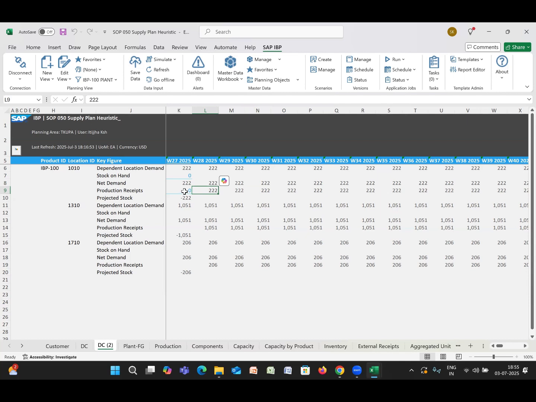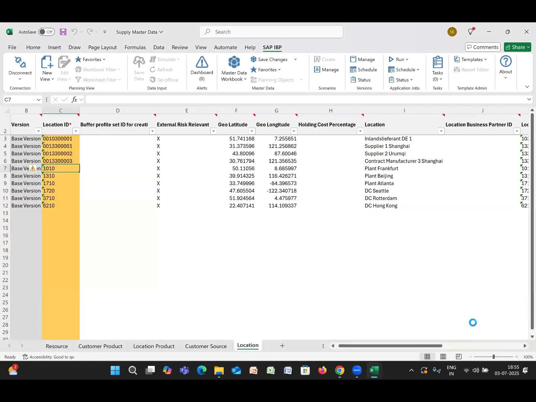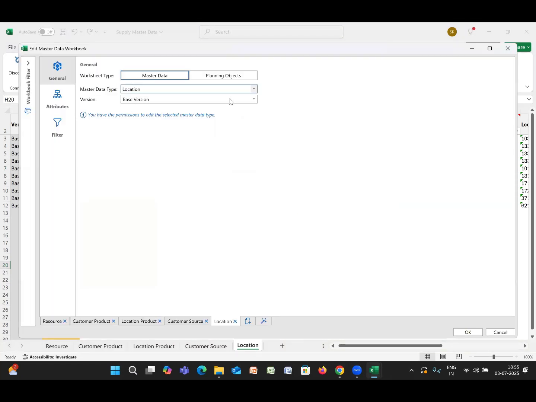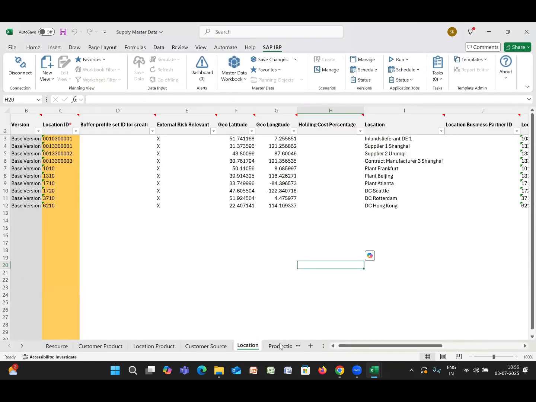This is happening because there is a production lead time. This number 222 is needed in week 27, which is the week in which we are. So we cannot produce 222 starting this week and finishing this week because of our master data. Which master data should we look at for the production lead time? Can anybody recall? The production source header. Okay. So we look at the production source header and we'll understand why it is taking 1 week. The reason for not having any production receipt in the first week is because we have a production lead time of 1 week. So that's why it is not able to give a production receipt there, and that's where our projected stock is becoming negative.